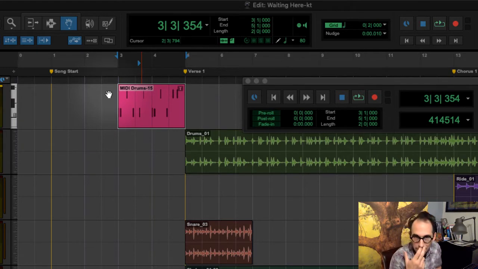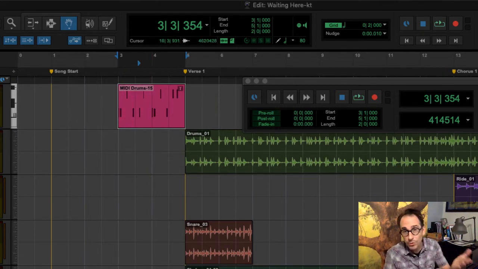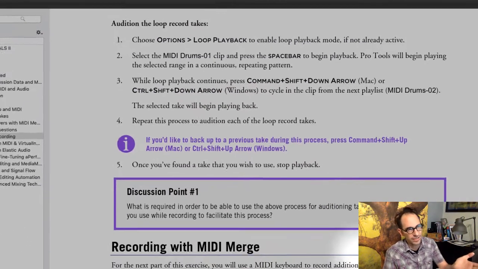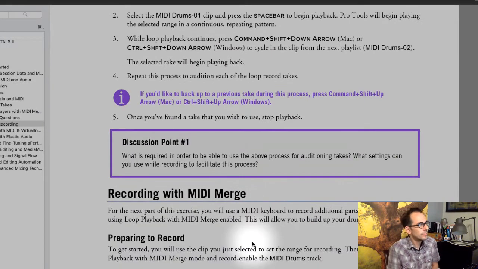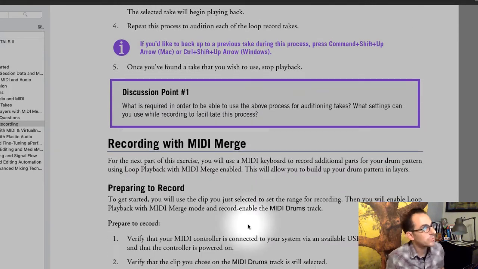So can you just imagine if you're doing ADR for a scene, you could have a playlist of different takes, just play the scene on loop and just sort of scroll through the different takes until you find the right one. Super powerful feature. We're just doing it with music, but you could do this with, like I said, any audio file. So I'll stick with that one. That one was all right.